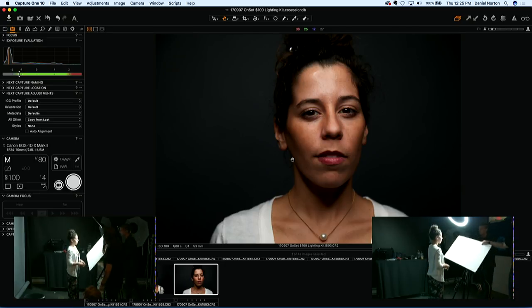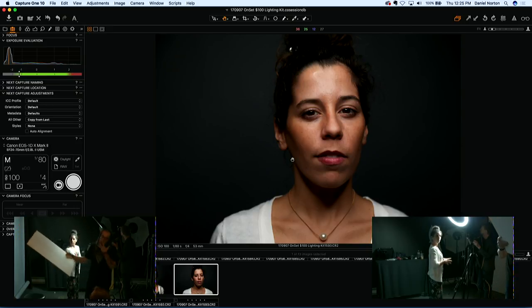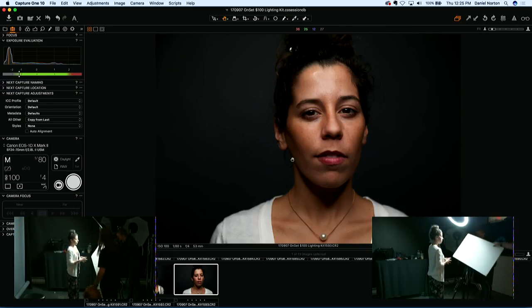All right. Now, we've got our light. We've got the classic butterfly look. The shadow's a little bit dense, so if we want, we can bring a little reflector in for fill.